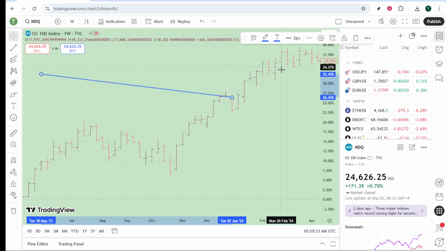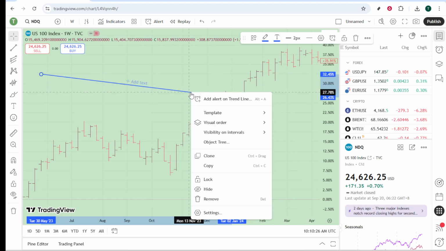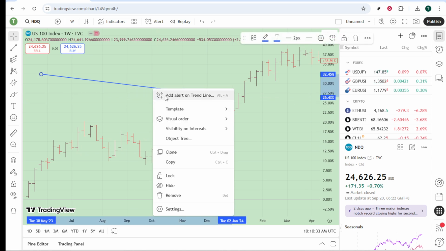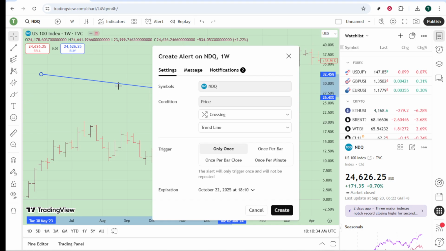Visibility settings are another crucial aspect to consider. In the Properties menu, you can control on which time frames the arrow is displayed. This can be particularly useful if you're analyzing short-term movements, but wish to keep your chart clutter-free on a higher time frame. Lastly, to enhance your trading efficiency, you can even set alerts. This feature allows you to receive a notification if certain conditions are met, such as a price crossing the arrow's line. This ensures you don't miss important market moves even when you're not actively watching the chart.